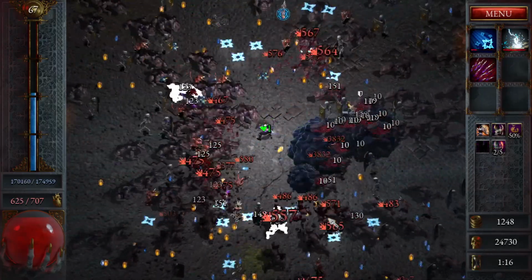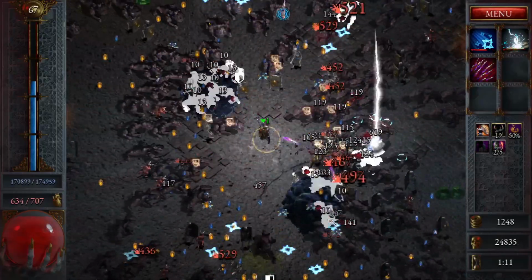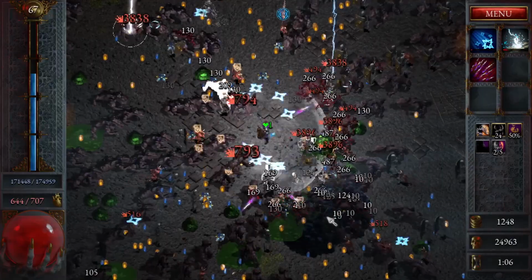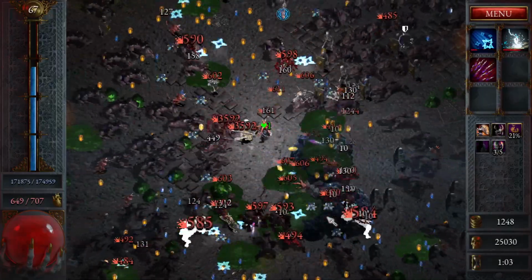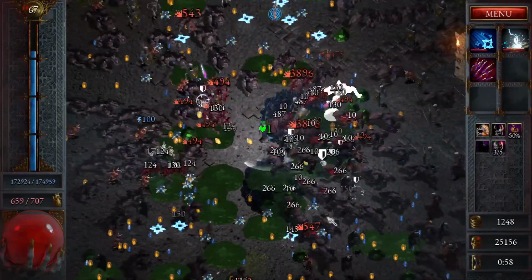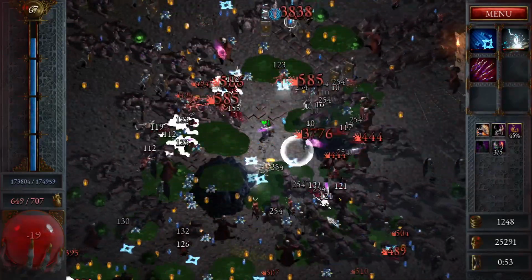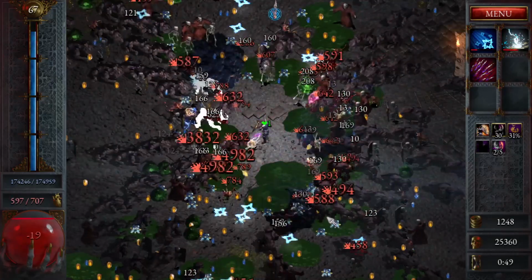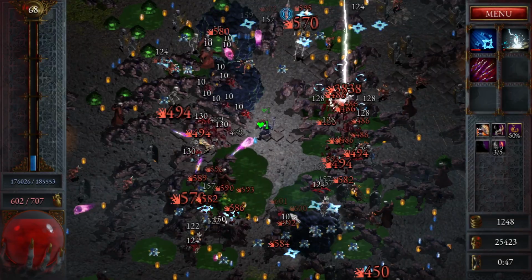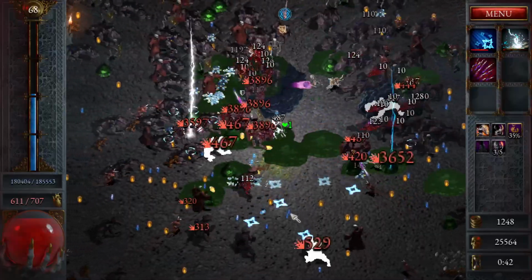But as you can see, they get quite close, and they even get like one or two hits in once in a while. But we have 1 minute left. Let's see if we can make it, actually. We should be able to, right? Right! That shouldn't be an issue. Fucking ranged cucks. Block strength, yes. Let's collect a bit.